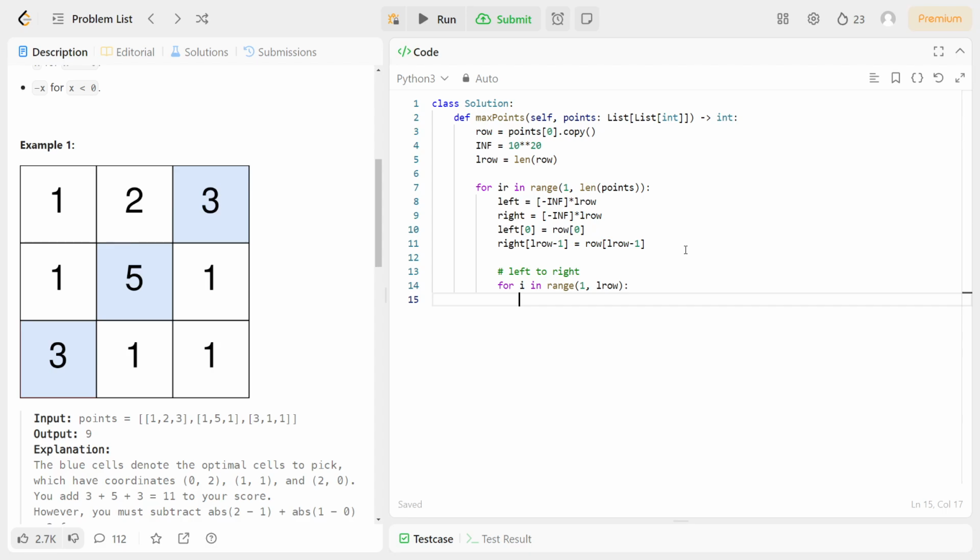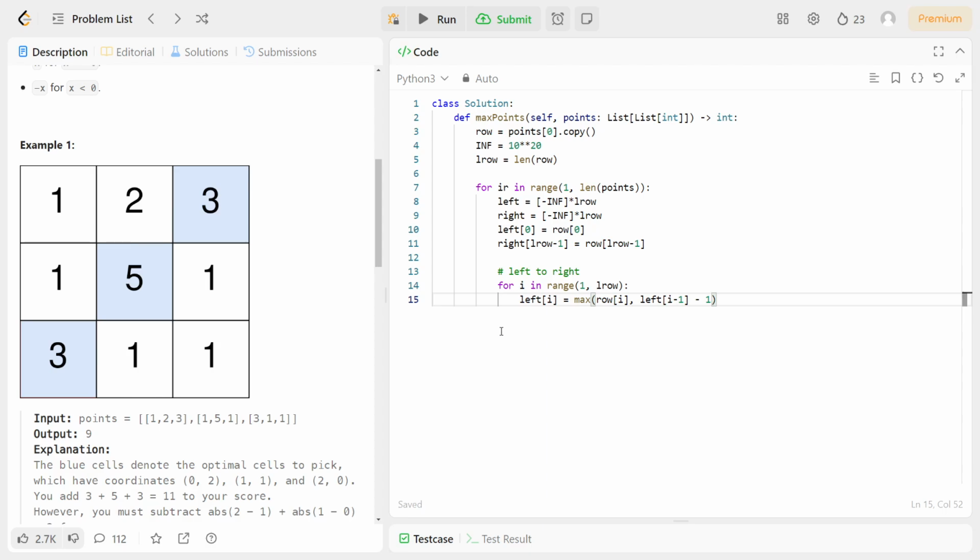We need to update our left, so left of i is equal to max of what we have in the row above, which we can get for free, so row of i, or we can get left of i minus 1, but reduced by 1.